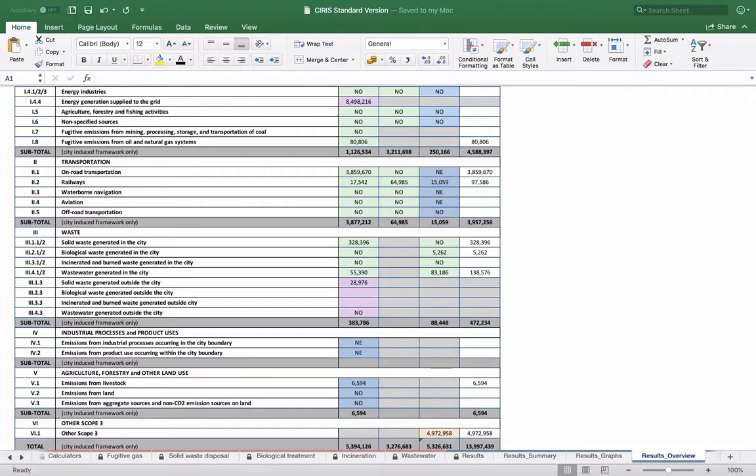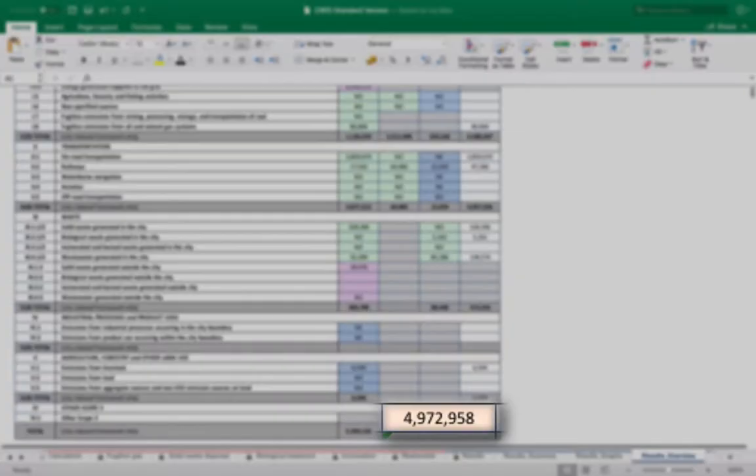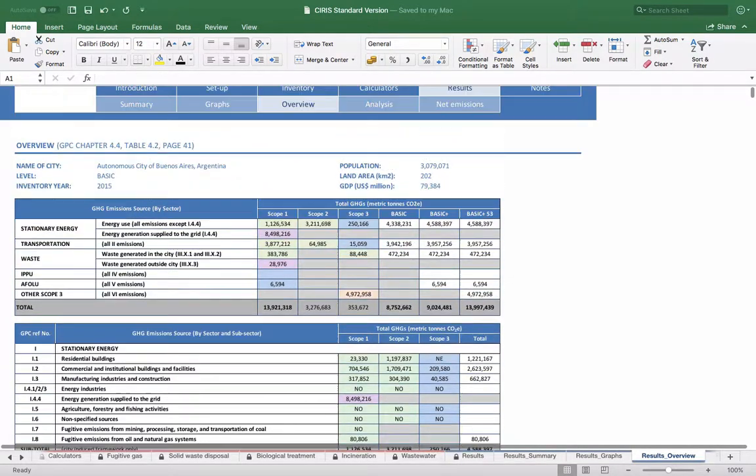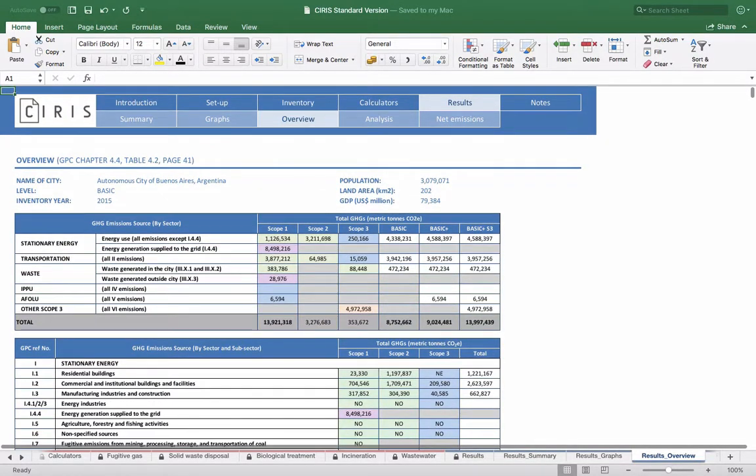We can also see that other Scope 3 emissions have been reported here and are very large, representing the wider footprint of our city. This level of detail allows a city to be more precise with their interpretation of emissions, develop targets around specific sources by their subsector, and communicate detail where necessary. For more information on the reporting framework, see Chapter 4 of the GPC.